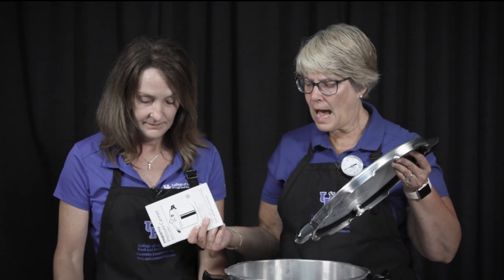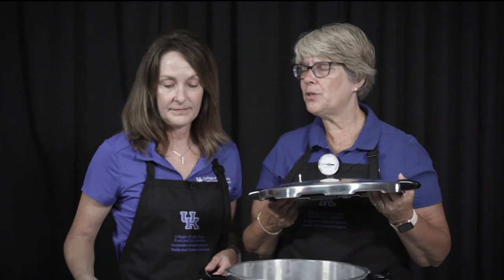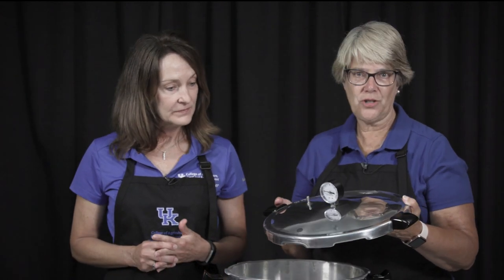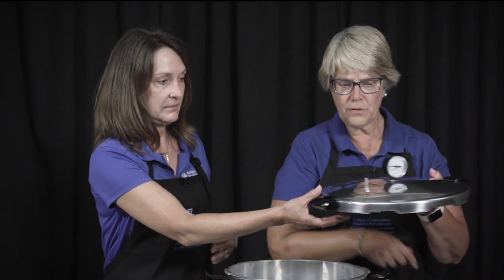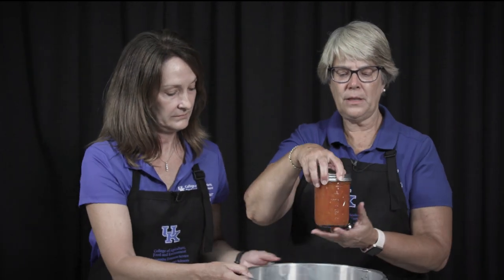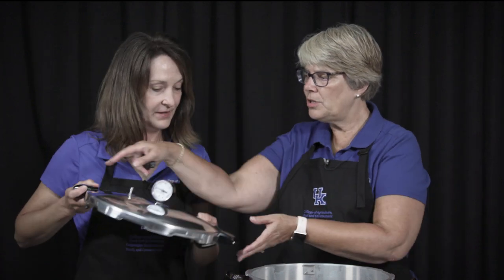When I first started canning with my grandmother, I filled the pressure canner with water just like I would the boiling water bath — and of course it didn't come up to pressure. So make sure you are reading your instructions carefully. I've got two inches of water in here and used the jar lifter to put the product in. I've followed the recipe instructions, got the correct head space to pull a vacuum, cleaned the lip so the seal will be complete, and put the lid on hand tight so it won't be too tight to undo. Then I close it to make it a closed system — it lines up with Vs on the lid, which makes it easy.